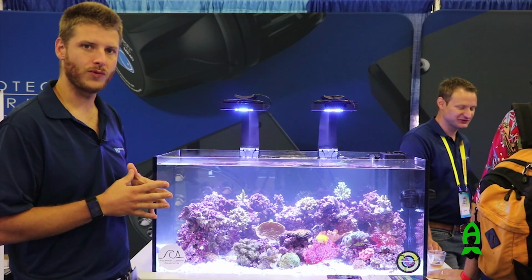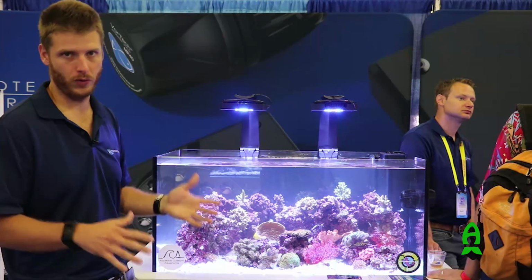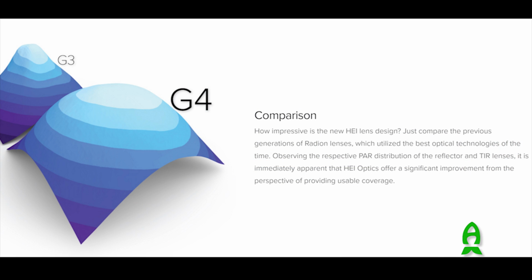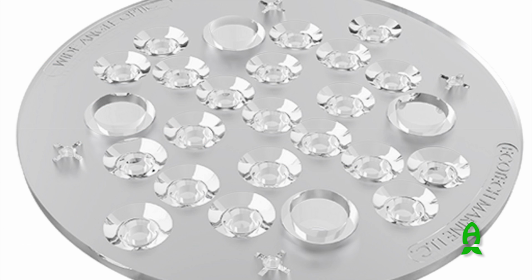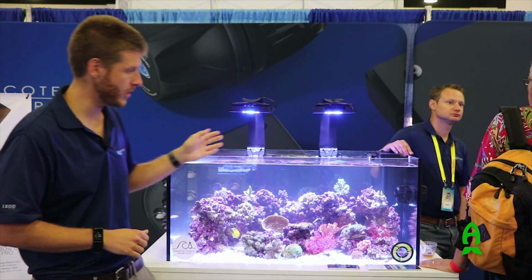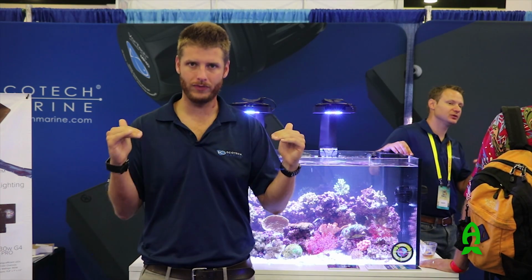The HEI stands for Hemispherically Edge Illuminating Lens, and what that does is create a totally different distribution of light below the fixture. With our Generation 3 lighting, we actually had a TIR lens that created a peak of light underneath the tank that gave you a nice spread but created a hot spot under the center of the cluster. Now the HEI lens spreads the light out into spheres and circles around and underneath the lens to create a plateau of light.